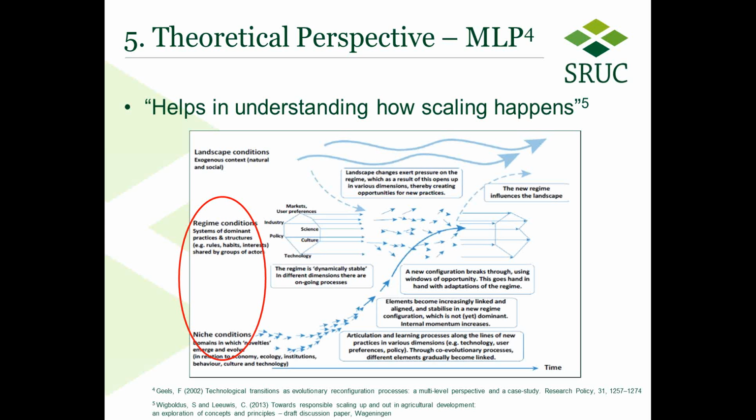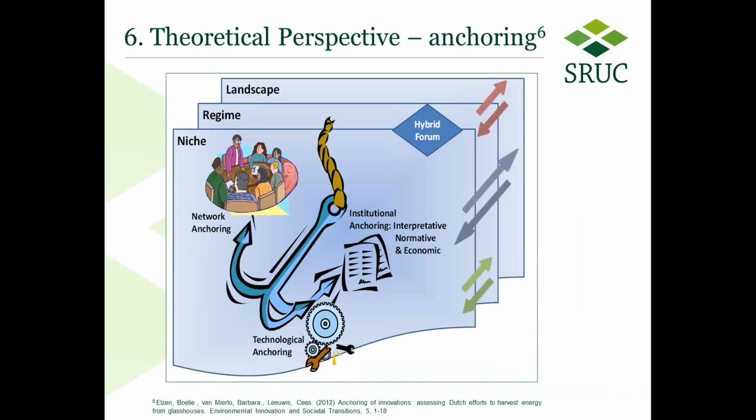The interactions between niche and regime, tongue-tied here, are clearly critical, but there is a concern that those interactions aren't necessarily fully understood or as well understood as they might be. So if we move on to the next slide, which is slide 6, and that'll be coming up on your screens in just a moment.